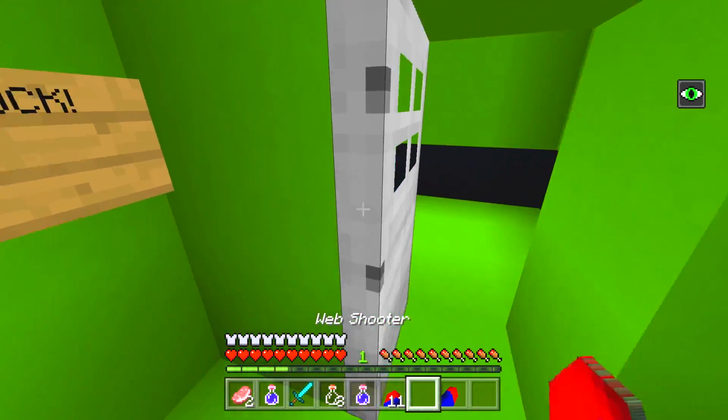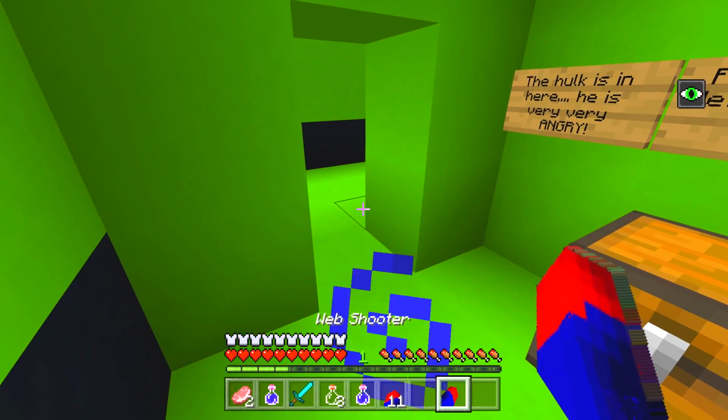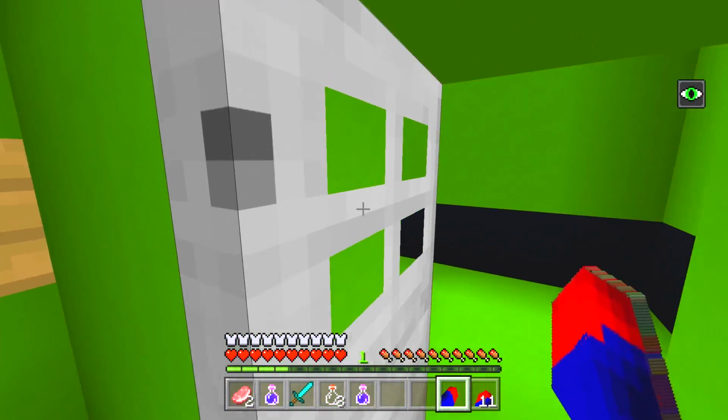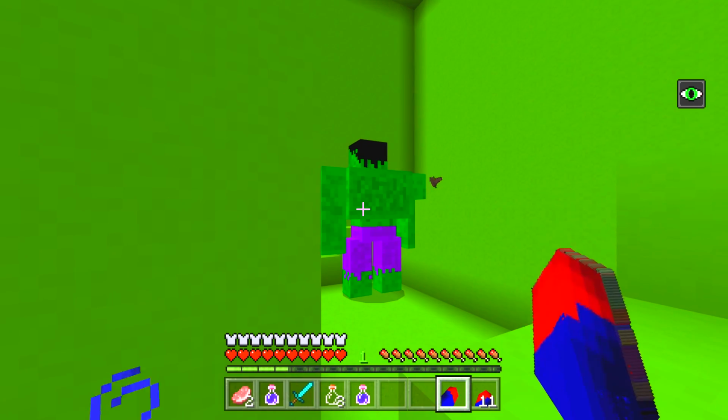There we go. Okay, so let me think of what I've got. I've got my armor, I've got my web shooter, and I need to have my web swinger, guys, because if Hulk is near us, we need to be able to swing right out of the way. I think they should have added a golden apple as well. There we go, that's one.